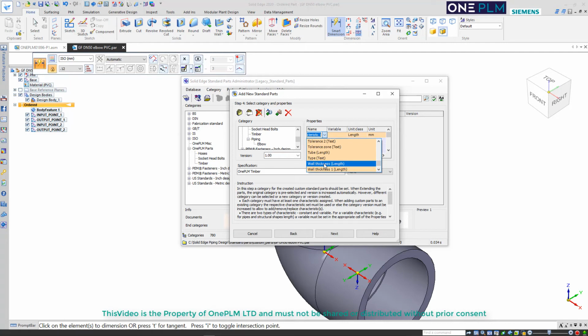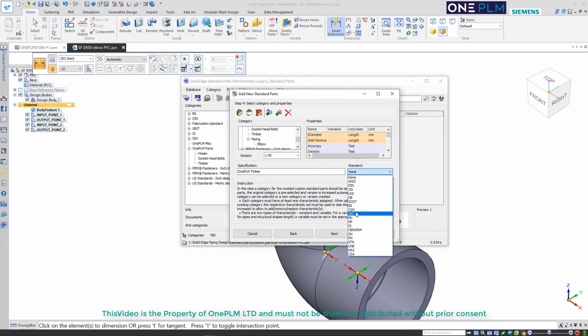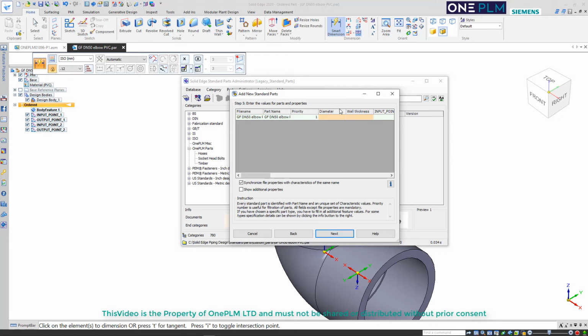So if we go for wall thickness on here, and then we're going to need some kind of diameter option as well. So let's see what we've got on there. We've got those 2 options. Make sure we've got a standard. So when we're selecting it, we're actually selecting this standard. We can also have specification. It's just for reference really, but it's quite useful if you are doing something to a specification.